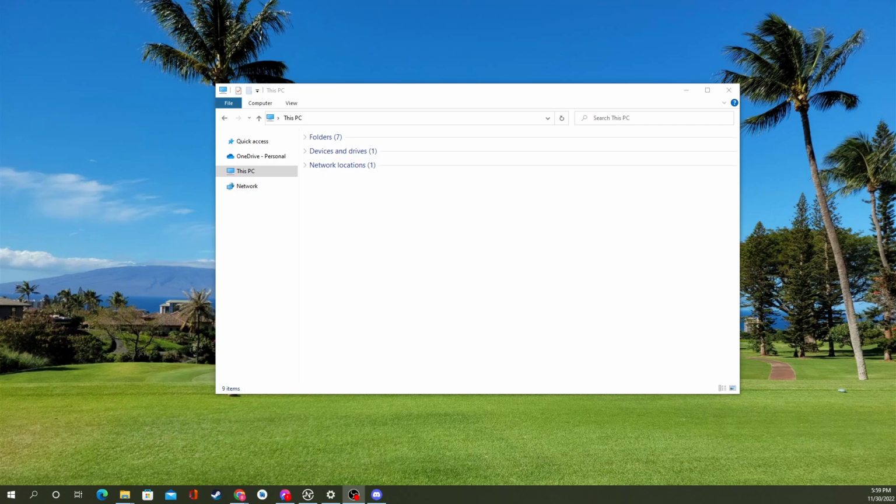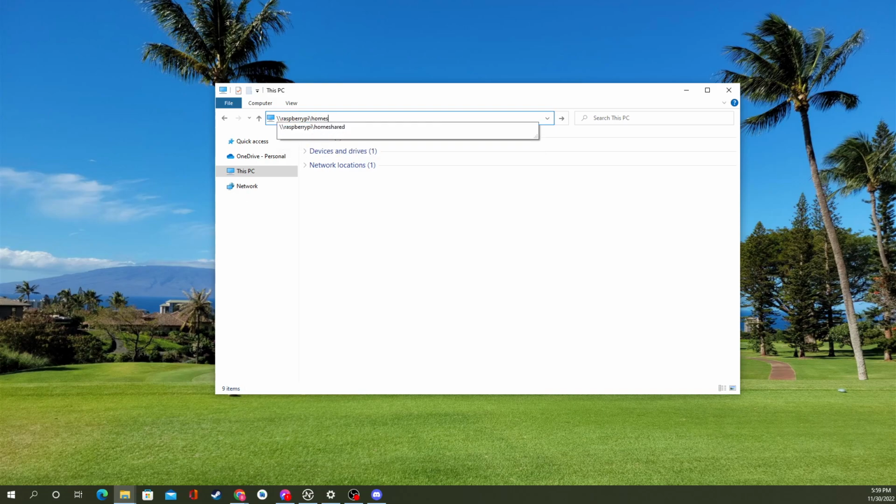To get started, you'll open up Windows Explorer. Click into the address bar here and back all that out. You're going to type two backslashes. That lets the computer know you're trying to look for a server instead of a local drive. So type two backslashes, then type the name or domain of your server.